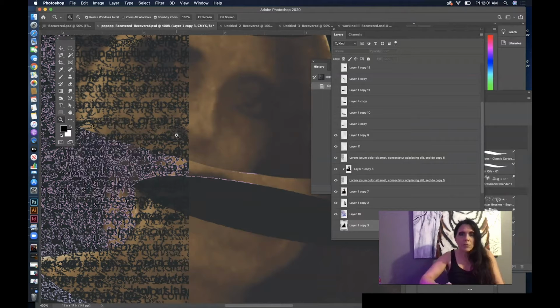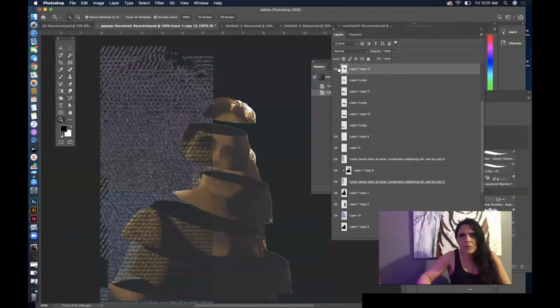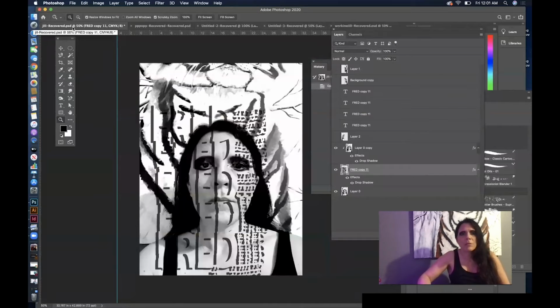So we're going to do this project in Photoshop. I am going to post other alternatives that you can do in Illustrator, but I think you'll enjoy the Photoshop just a little bit more. So let me zoom out here, and what you can see is all my different layers that took me to get here. I even had this hole right here, this part of my face. What was this? That was the one where I wrote Fred over and over again, and it laid across me, and I put a drop shadow on it.